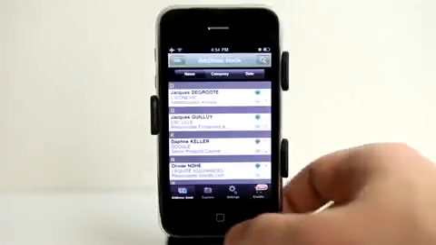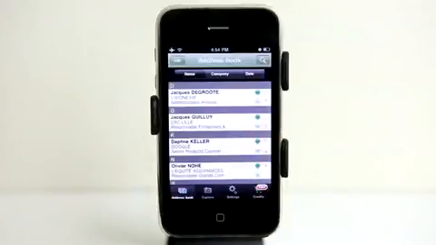I think you're really going to like this application because of what it does. I get business cards from people all the time whenever I'm out and about, and the last thing that I want to do is go back to my computer and manually enter all those cards in. So this is a great tool for me and for anyone else out there who finds themselves getting business cards and is kind of tired of entering them in manually. So definitely check out eContact Pro in the App Store for the iPhone today.